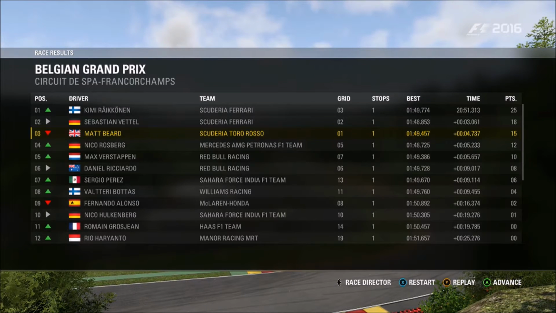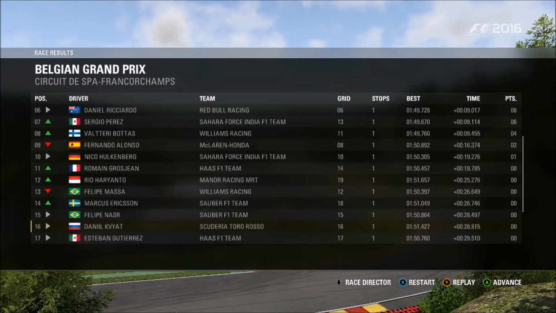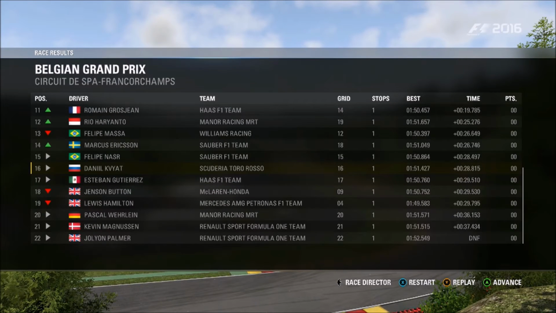Mercedes of Nico Rosberg down in P4 there. Obviously he'll be a bit annoyed not to be able to capitalise more on his teammate. But Max Verstappen 5th, Daniel Ricciardo 6th, Sergio Perez 7th, Bottas 8th, Alonso in P9 there, Hulkenberg in 10th, Romain Grosjean and Rio Haryanto just missing out.